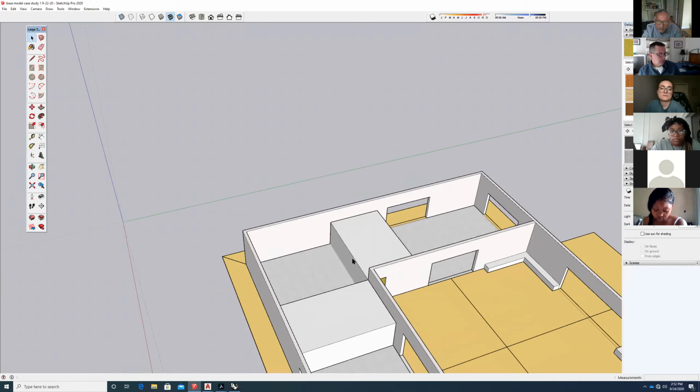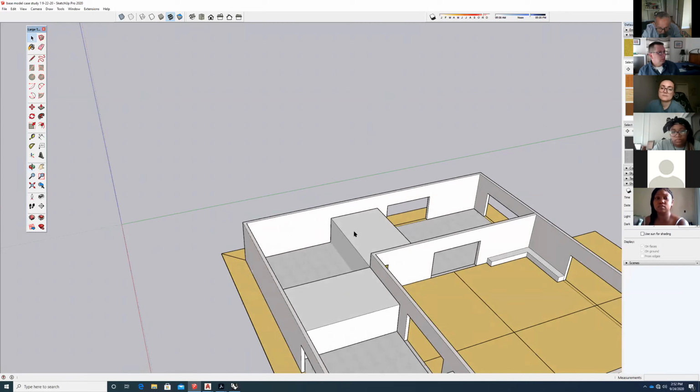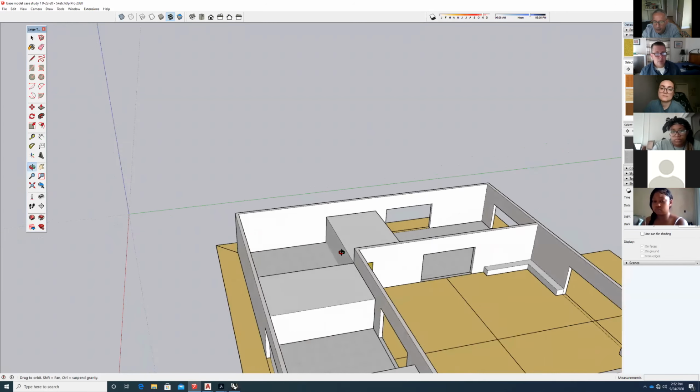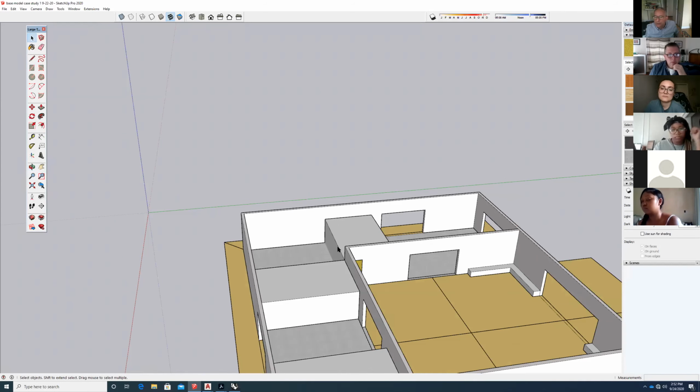So bit by bit, this model is coming together. Okay. So I'm going to do one last thing, and then we're going to attack the roof, but we'll take a break.